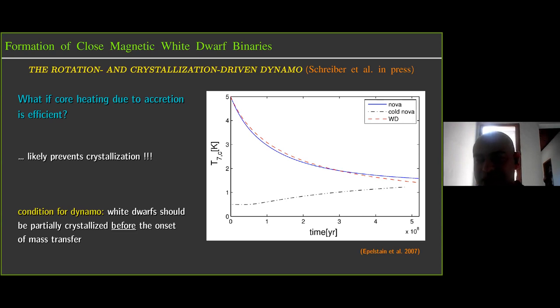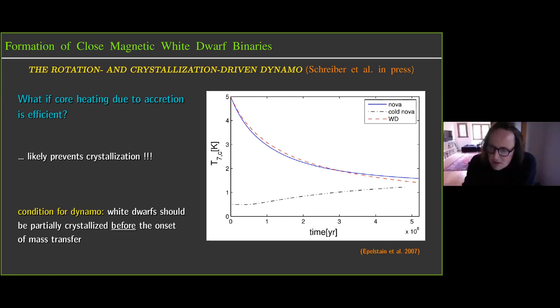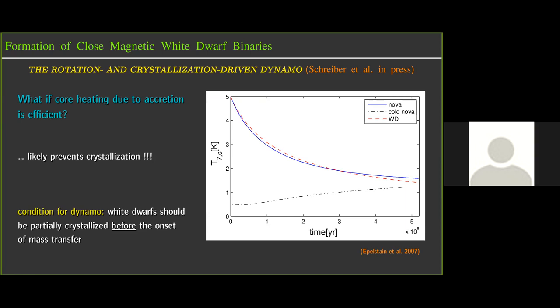Matthias, do you know what happens after we form the magnetic field and then the core is being melted? Yeah, I think that's the same thing. The magnetic field will stay. But if the core is melted before the magnetic field can be generated, then the dynamo doesn't work. That's the way I see it. Does that answer your question, Ken? Yeah, thank you.